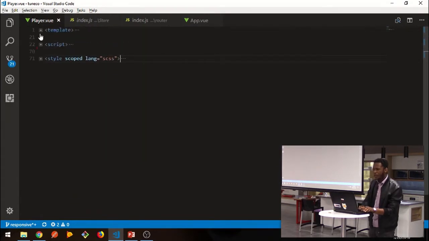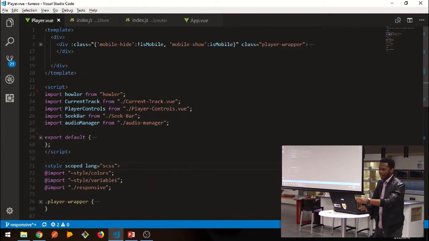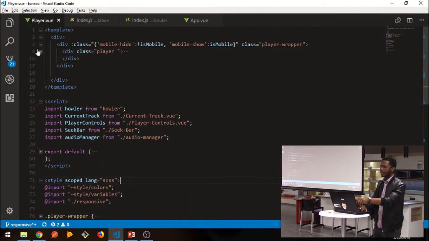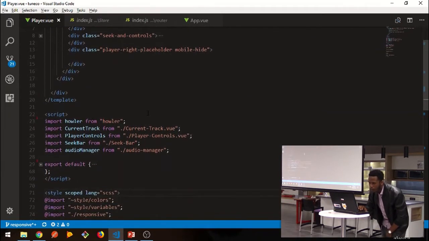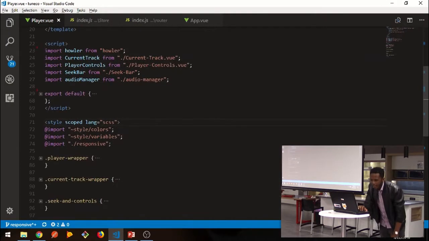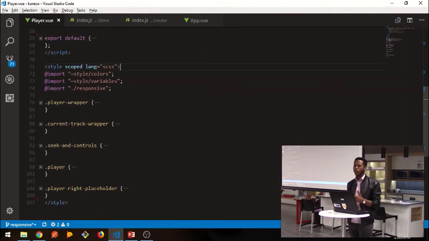The first thing you'll notice with Vue components is everything is in this component. You have your template there, so all of your HTML is in this component. And then you also have your business logic right there. You have your JavaScript also in this component. And if you go down a little bit more, you also have your styles defined in the same component.